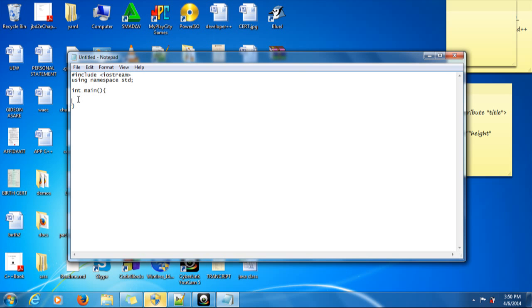For example, we will just want to print something, so cout, my name is Gideon Asari. Good. Then endl, and then return 0 here. Then I'll go to file, save as.